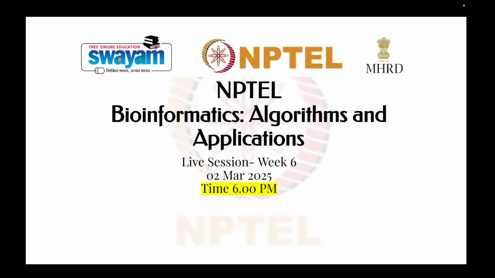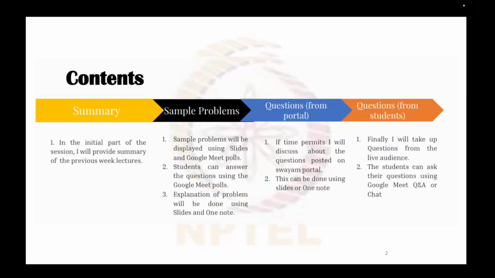And now today we will be seeing mostly about protein tertiary structure. So initially I will discuss the summary. The summary will include protein tertiary structure and methods to predict the tertiary structure, as well as classes based on protein tertiary structure, and we will be doing some sample problems. Followed by that, I will take some questions from the portal and questions from students.